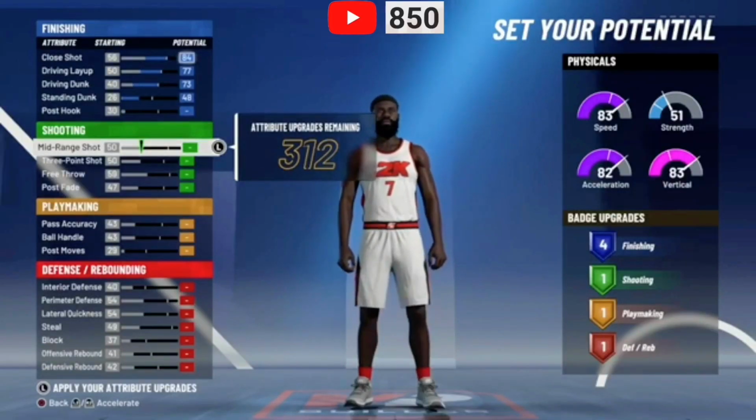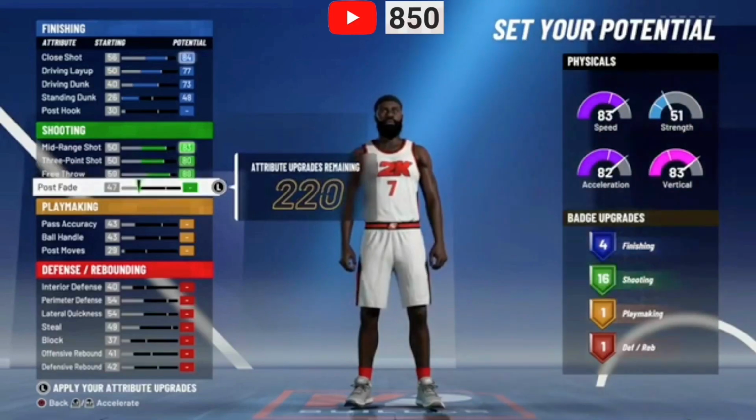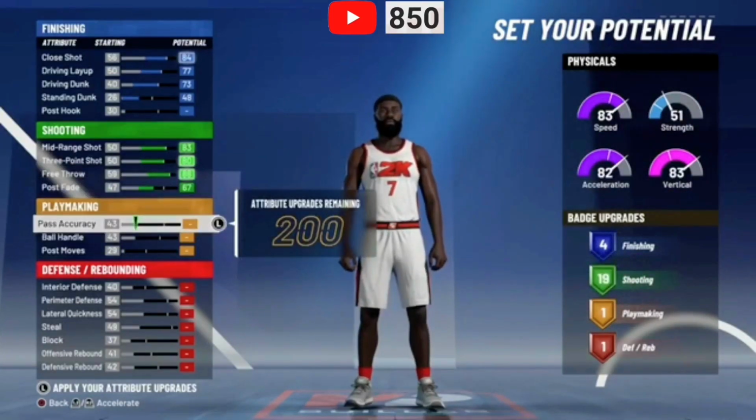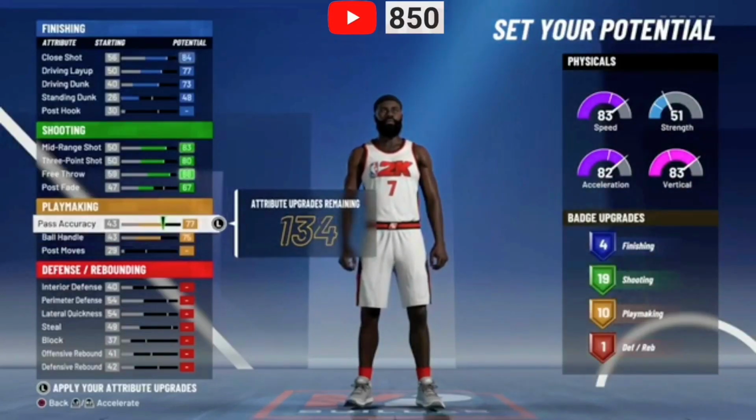For our shooting, this build gets a lot of shooting. The ratings aren't super high, but the badges definitely make up for that. So we're going to go right at 19 shooting badges. And for our playmaking, we're going to max out this, and we're going to take 1 off just so we get right at 10 playmaking.